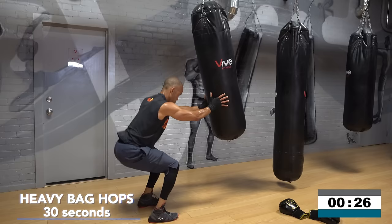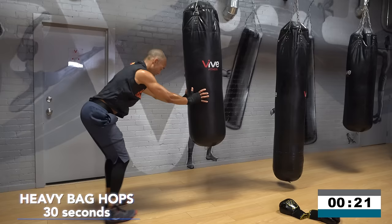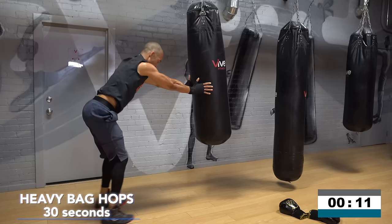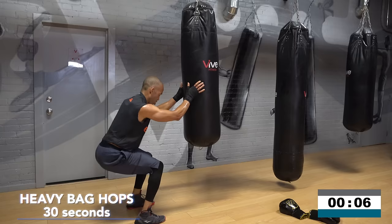You don't need to look at the screen. Forward, back, forward, back, forward, back. Straight arms. Push the heavy bag forward. Control it moving back. Forward, back, forward, back, forward, back. Come on. How low can you drop your ass in the back? How low can you drop your ass in the front? Right? Let's go. Three, two, one.